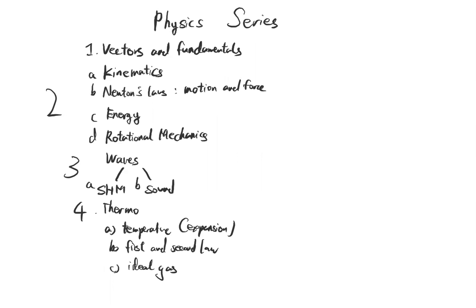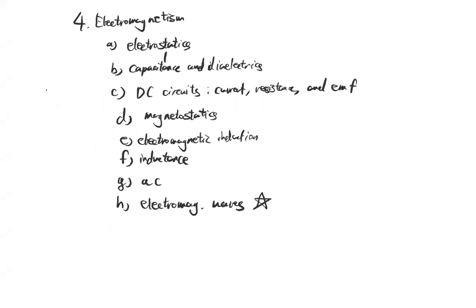After thermodynamics, there's going to be a really, really big topic, the electromagnetism, and I numbered it incorrectly. It's number 5. So basically in electromagnetism, there's so many topics. We're going to first cover electrostatics, where we're going to talk about electric charge, electric field, Gauss' law, which is definitely not covered in IB physics, and electric potential and stuff. And after that, we're going to talk about capacitance and dielectrics, which are essentially also kind of electrostatics.